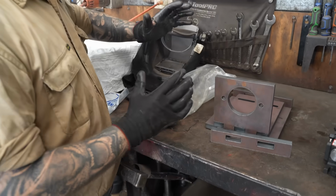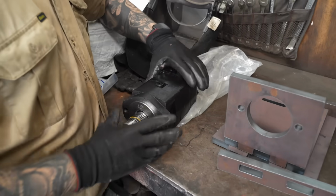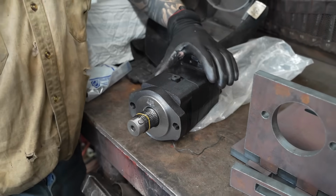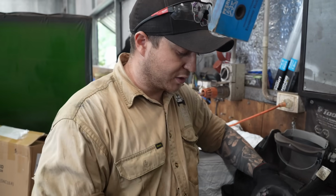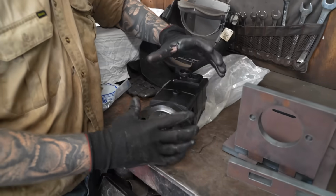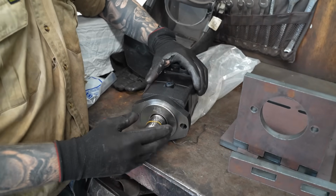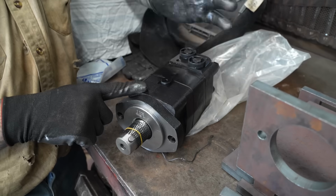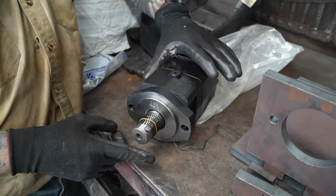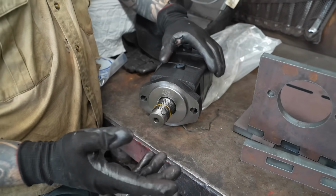These are our hydraulic components that we've been given. As I showed you the hydraulic motor before, that's going on our engine. These are the two motors that will be powering our chain driven drives. So this is one motor. One of these will go on the left hand side, one on the right hand side. And they will power the vehicle, essentially.